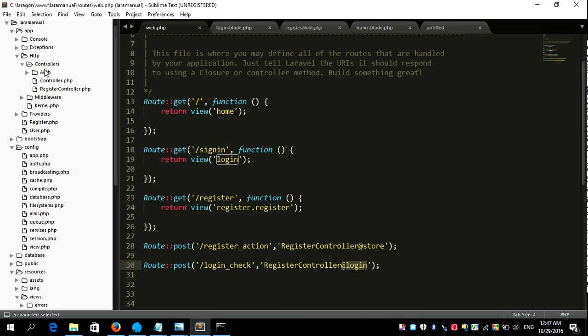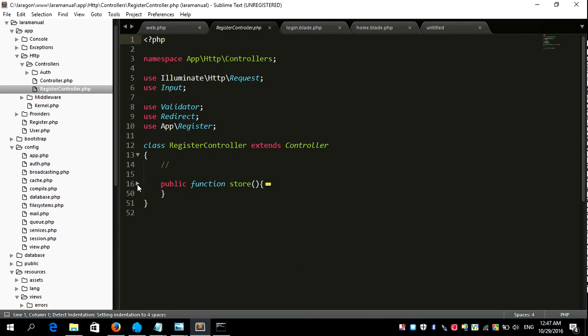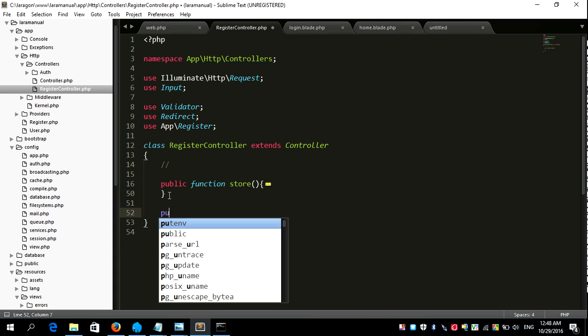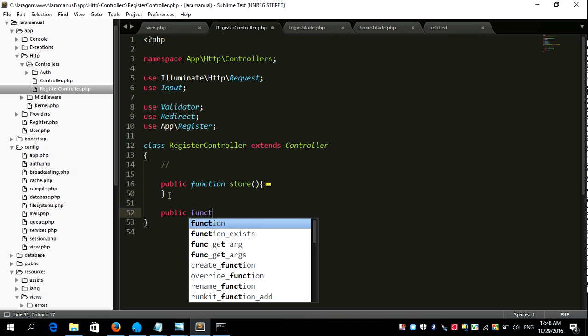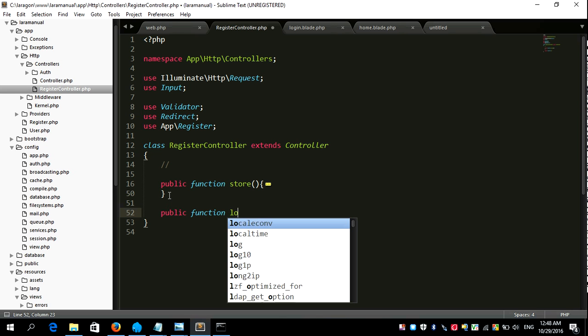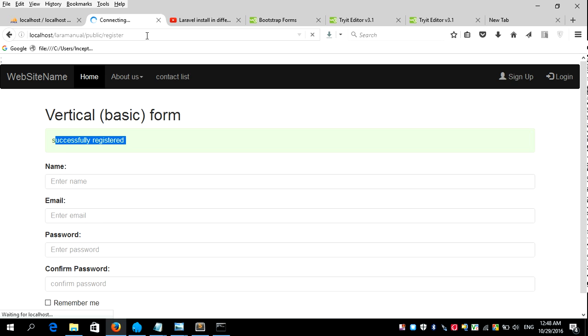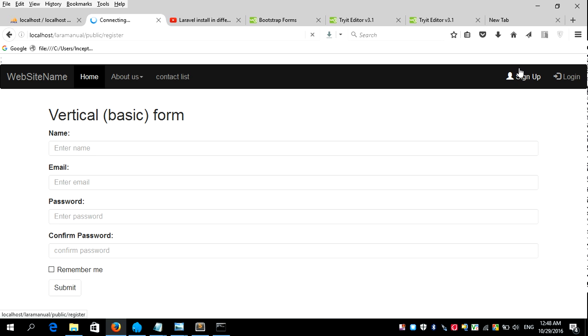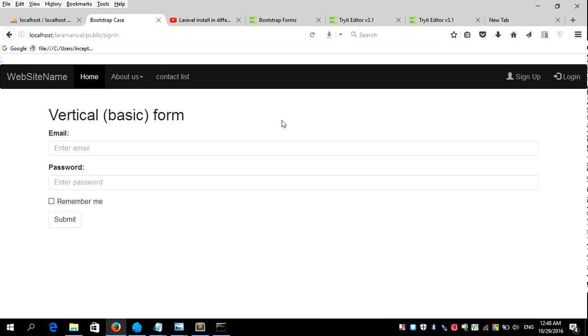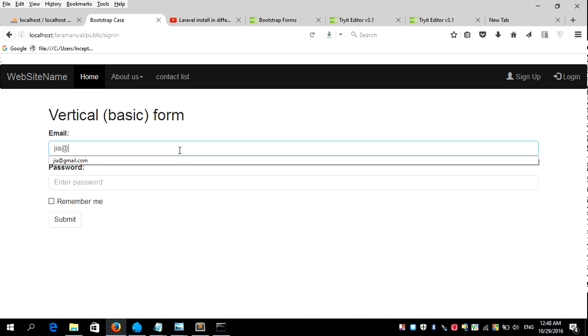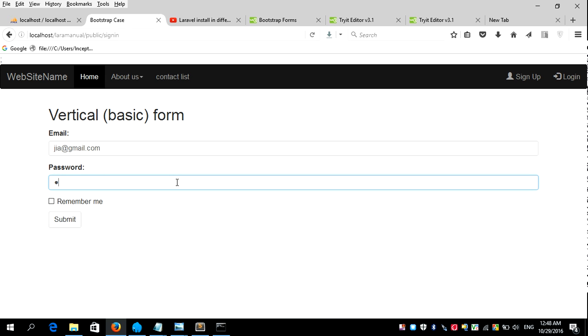Just write public function login, just check it, login function, save, sign in, not login, submit.